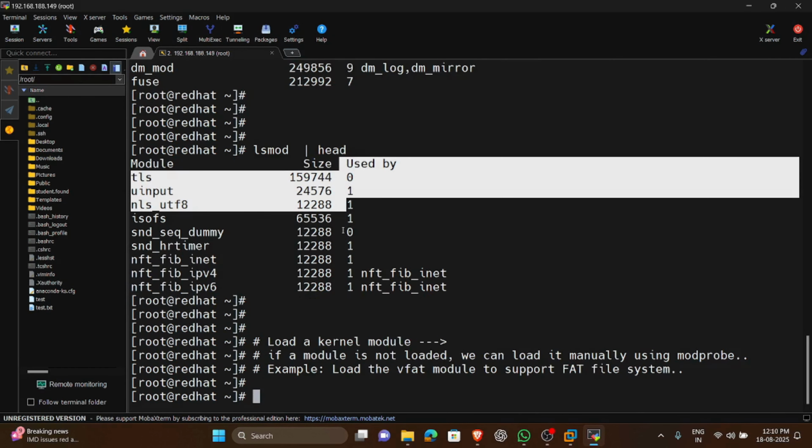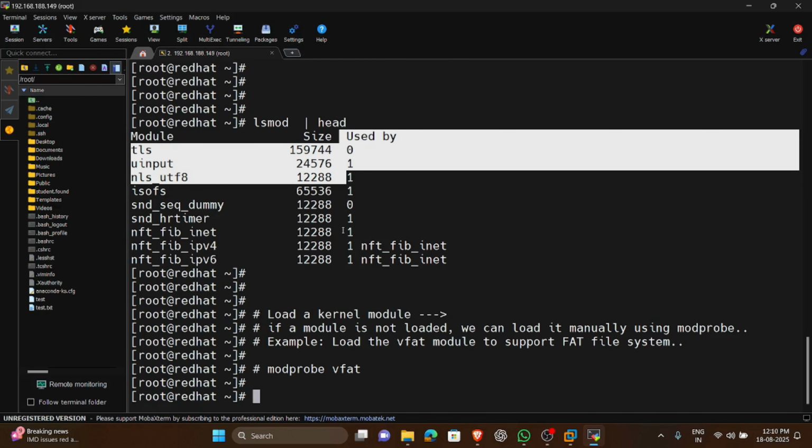Then what do people have to do? There will be the command modprobe. So modprobe vfat will be the command in order to load the module, which helps in supporting the FAT file system.